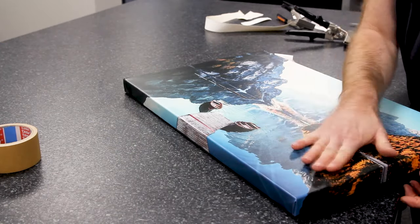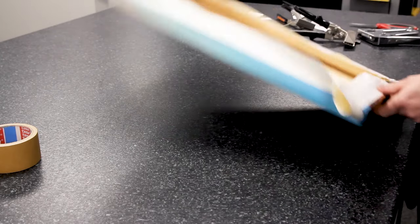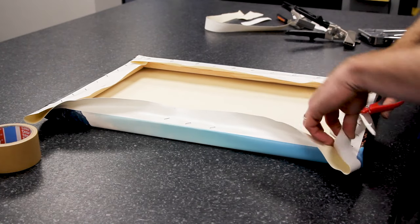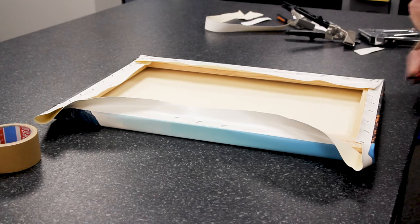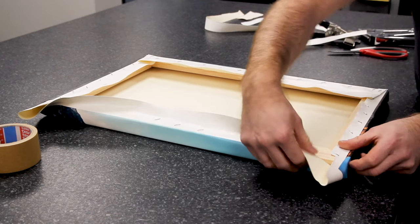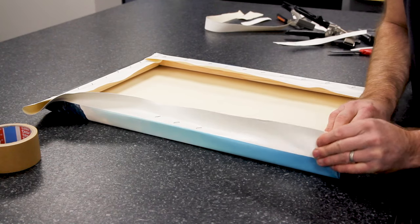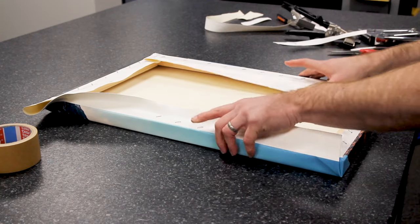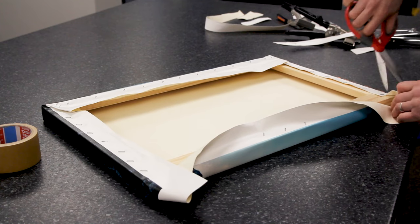Like so. So along that edge, we've still got good tension in the canvas. It's all sitting nice and square. And then just a case of repeating on those top two edges. At this stage, I can just trim out some spare canvas there. Another chance to see that fold. Tuck it in. Start forming that memory there. And then cut away some of the bulk.